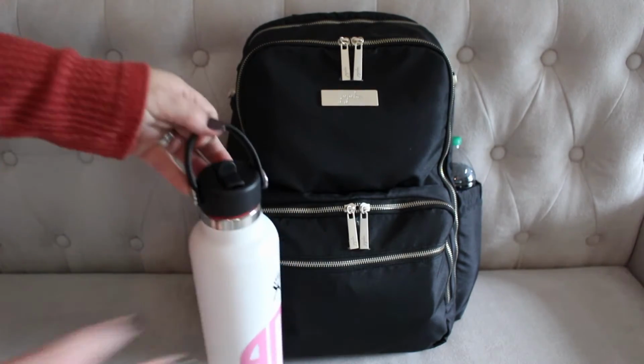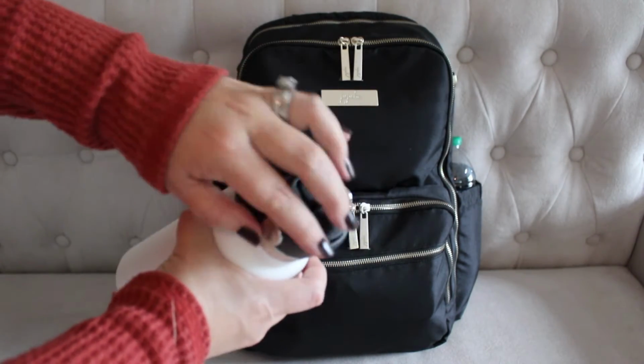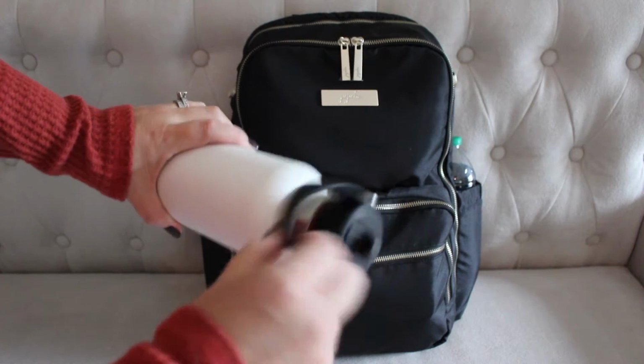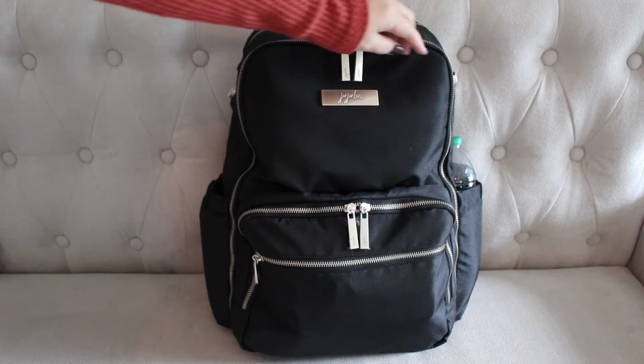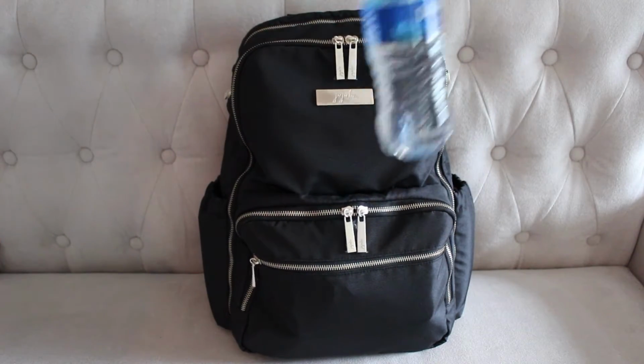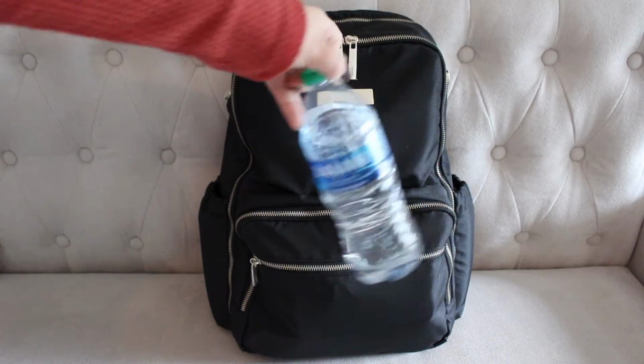Has a little straw kind of cap on it. This was an attachment I bought separately for it, and a little handle. So I've had this one a good bit. I have that one in there, and then over here in this side pocket, I just have another water bottle. I'll have one for me and probably throw my son's in there as well.